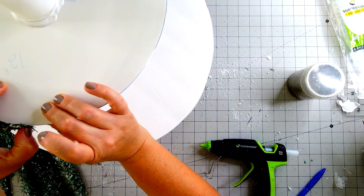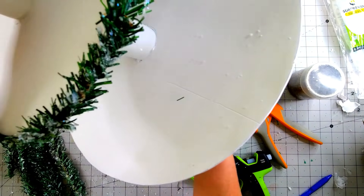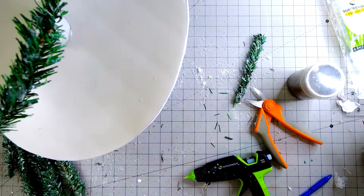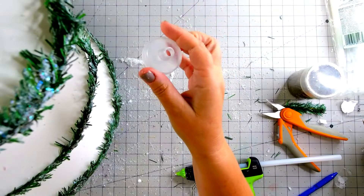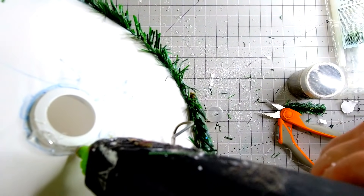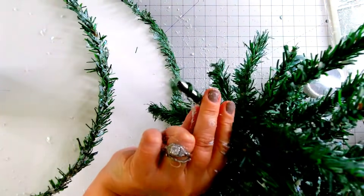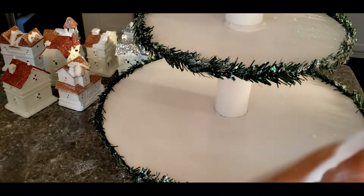They're all done and dry, and now it's time to glue these garland ties to the edge of our foam board. This is really coming together super quick! I'll repeat this process for the other two tiers - the top tier and the bottom tier. Now we have one last step: screw the top onto the condiment bottle for the very top - the one we cut. I'll glue this on with a little bit of hot glue and insert our snowy Christmas tree into the top. You won't need the legs that come with the tree. That base sets right down into our little hole.